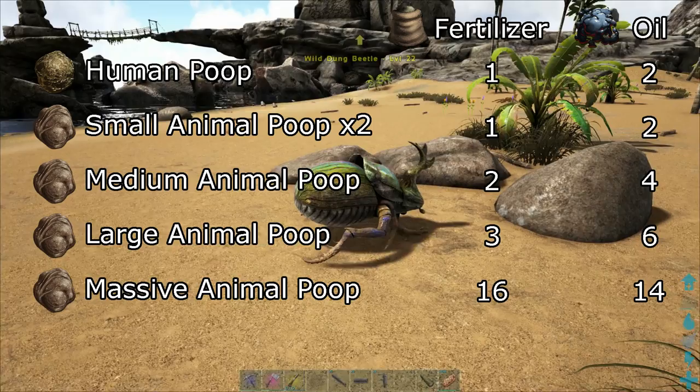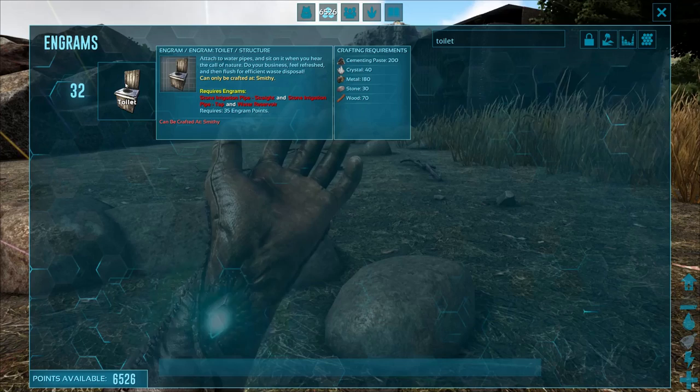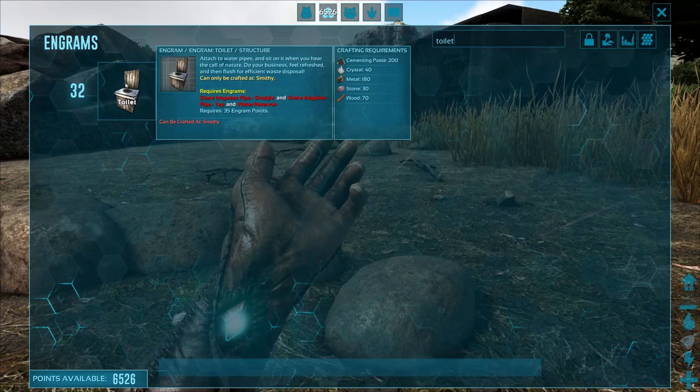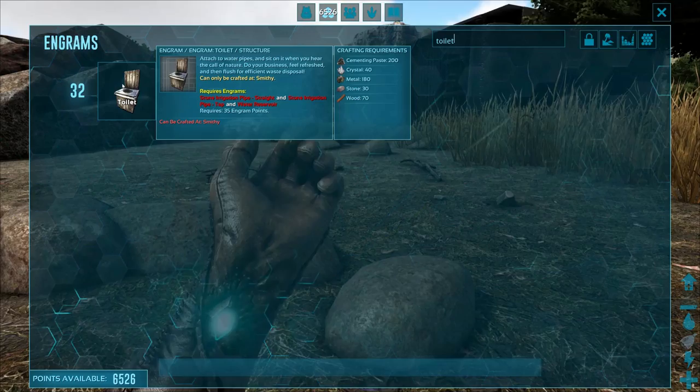The last and most weird way is a toilet. The toilet has to be connected to water pipes in order to work. You sit down on the toilet once you're ready to poop, and press the poop button. Once you flush the toilet, you can retrieve fertilizer from it to use on your crops. One thing to note, you can't transfer poop from your inventory into the toilet.